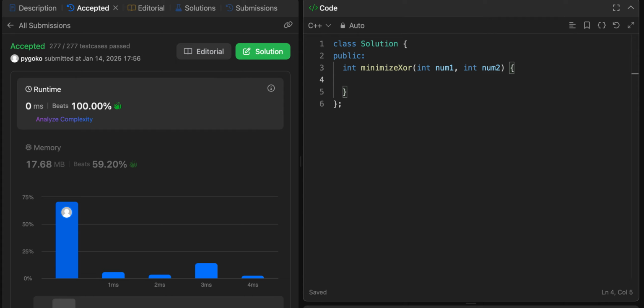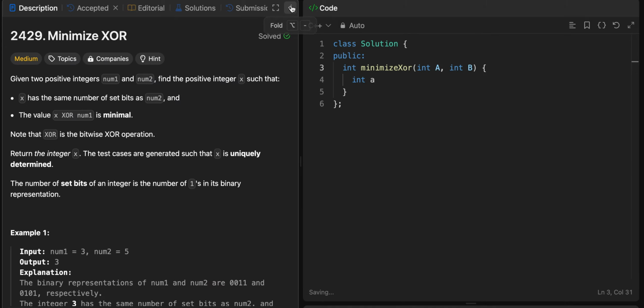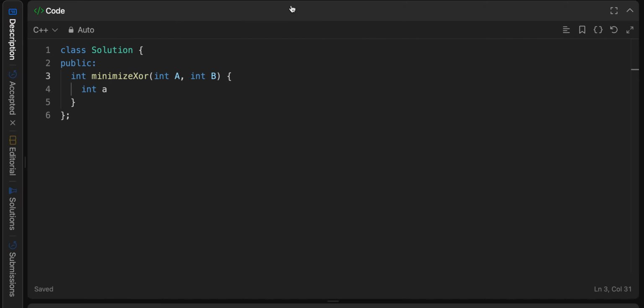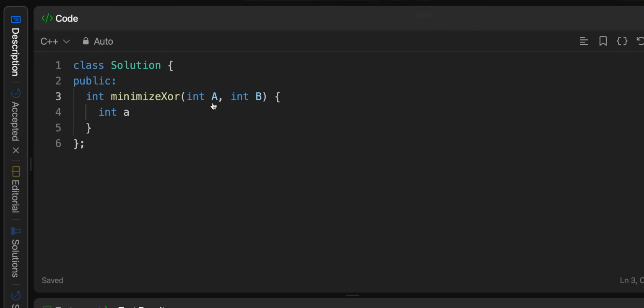C++ has its own version of the bit count available in Python, so we can use that here. So we can say int a, and I'm going to change these really quickly to a and b. Let me make this a little bigger. All right, cool.